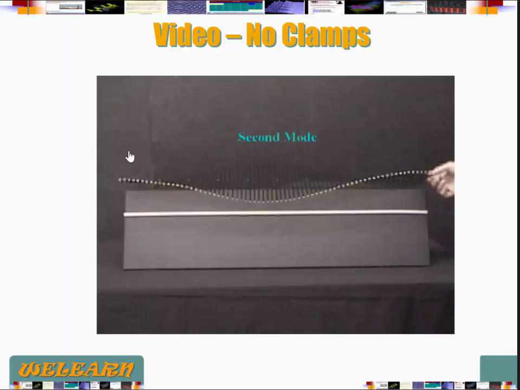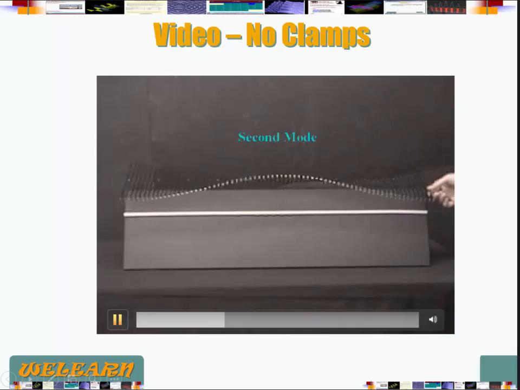In terms of segments, we have half a segment here, a full segment here, and half a segment here. So altogether we have two halves and one. So we have two segments, two segments that are full wavelength. So the length of the device from here to here is the wavelength of this particular wave. Okay, let's continue.